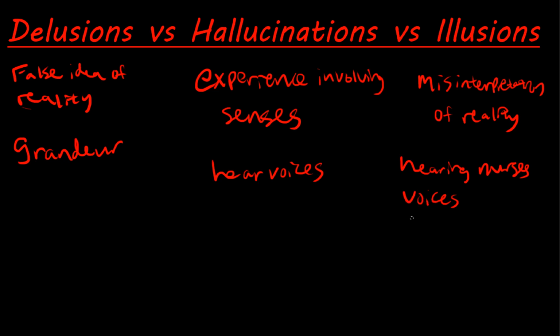Now, if the room was silent, this would actually be a hallucination, right? Because there's nothing in the background, no reference that they can reference in real life. If they did mistake voices for nurses, that would be an illusion, but if there was actually nothing there, like the silent room, that would be a hallucination, right? Because there's nothing in reality, whereas in an illusion, there is some reference.